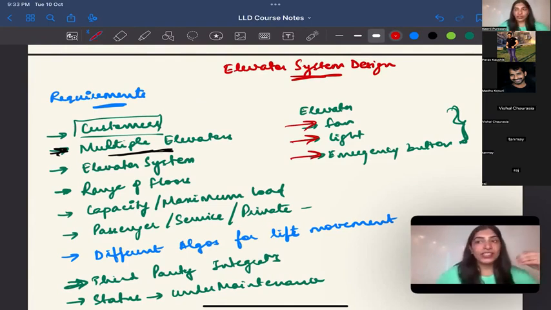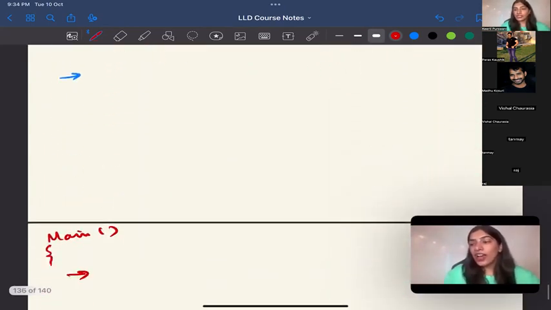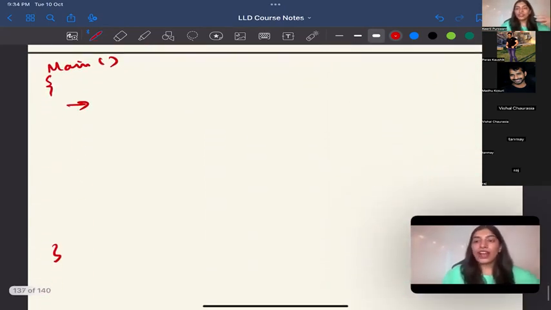If I start from the elevator itself, I will start thinking about these details. There's a light, there's an emergency button. And then in the end, the main thing that I was about to do, deciding how the system is going to work, how the algorithms are going to work, how my lifts are going to go up and down, I will end up missing those. So that is why talk about high level so that you don't miss anything. Do I make sense?